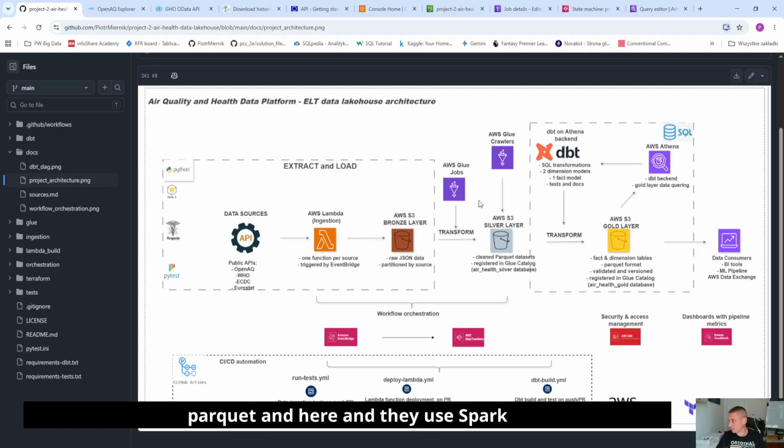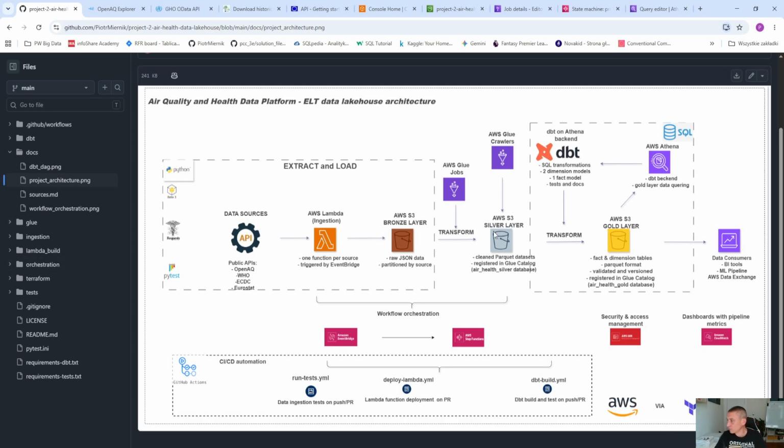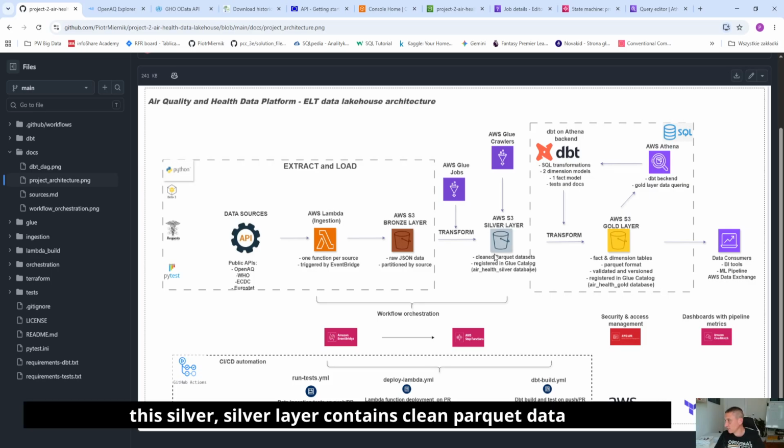And they use Spark actually to do that. So this part is Spark based. As you can see, this part, so ingestion, is Python based, and this gold layer with dbt transformations is SQL based. And so this silver layer contains clean Parquet datasets, right?